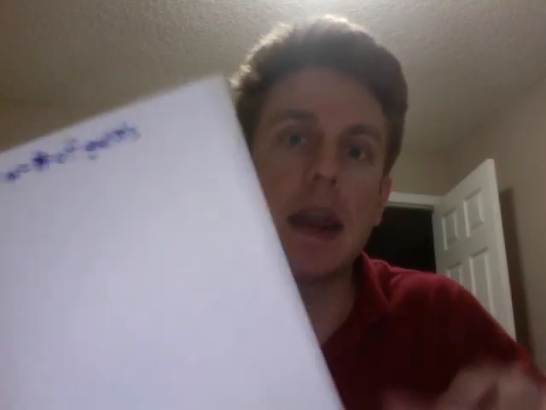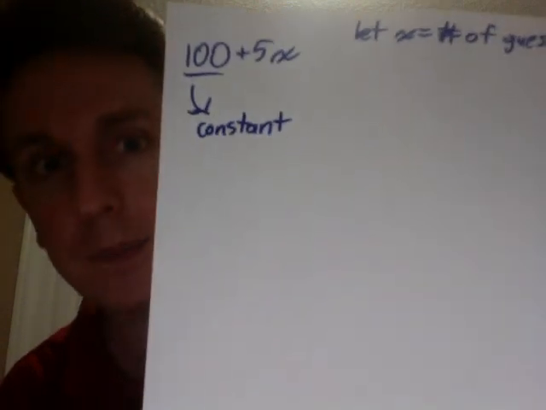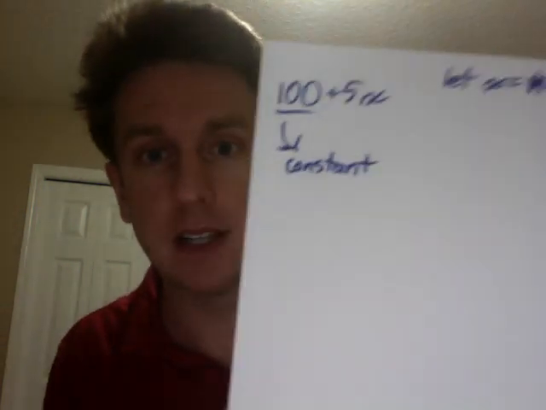Okay. And so that's an expression for the amount of money we're paying. Now, usually when we're writing expressions, we like to actually have the terms. Actually, each of these is known as a different term. So everything that's separated by an addition or subtraction is its own term. But let's identify right here, just to review what we've gone over. So our 100 is always 100, right? We know no matter what, we're paying $100 to rent this hall. So that's the constant. We looked at the variable. The variable is x.